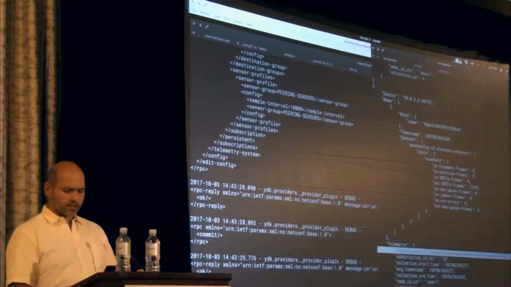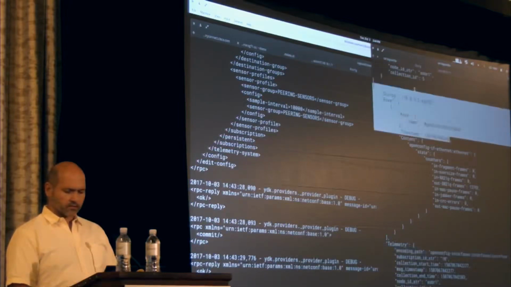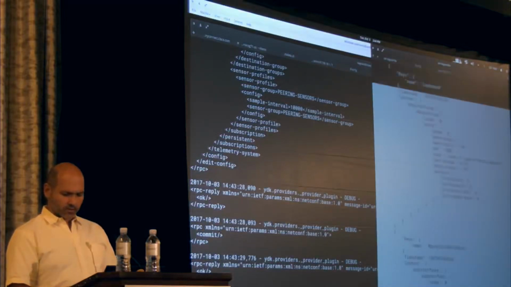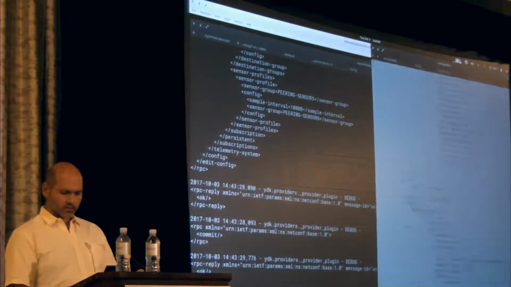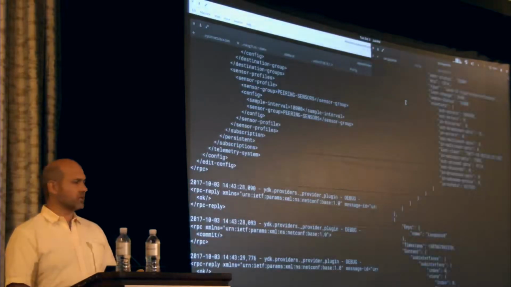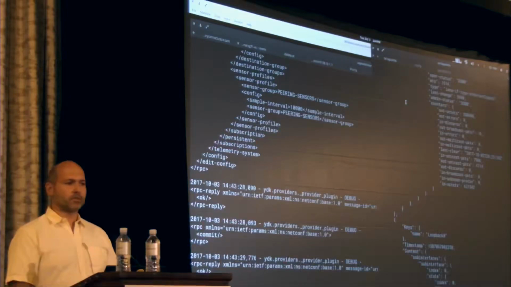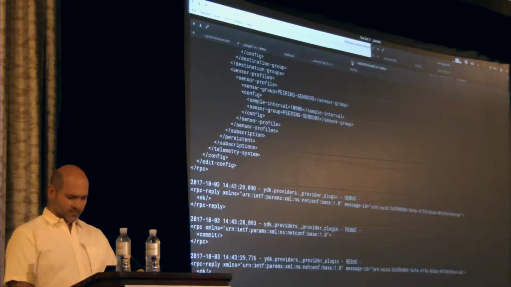And it seems that we're getting interface information, but if we scroll here, we only seem to see interfaces, okay? We don't seem to see any BGP. Any guesses why the router is not streaming to me any BGP data? BGP hasn't been configured yet. All right, someone is paying attention. Awesome.